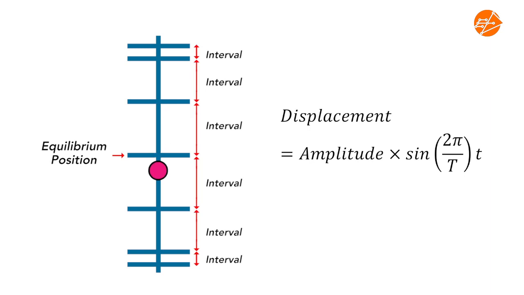The intervals between the markings represent the distance travelled by the particle per unit time. The displacement of the particle at any position is the distance measured from the equilibrium position. The amplitude of the particle is the maximum displacement from the equilibrium position.